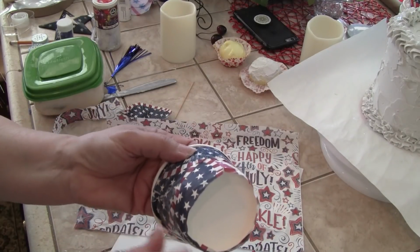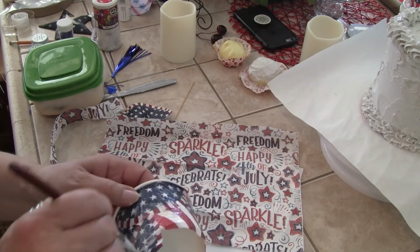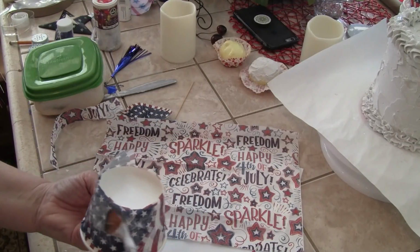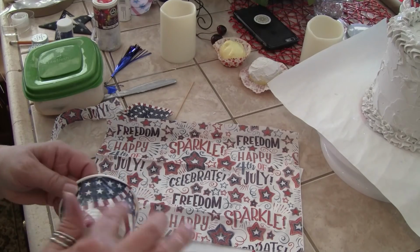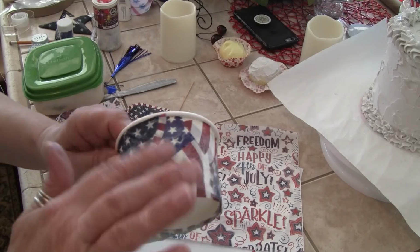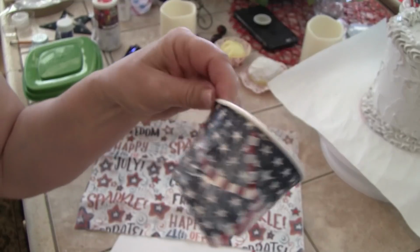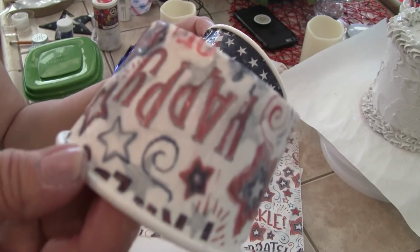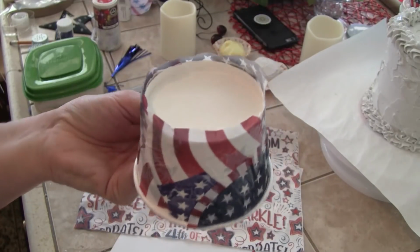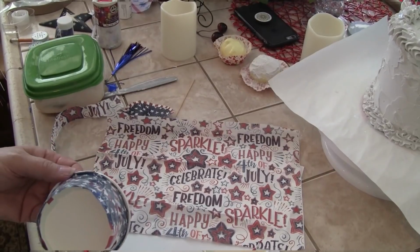Okay, see how I just pieced that together? There's no rhyme or reason. So now I'm going to let this dry. See? So here we have this one and this one. One out of a napkin, one out of cupcake liners. When we get ready to do the ice cream, I'll bring you back.